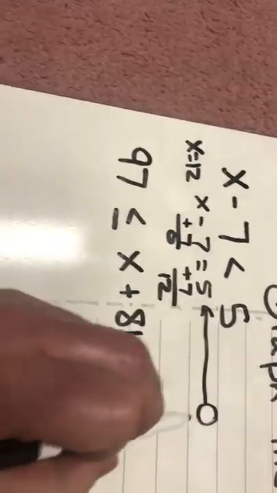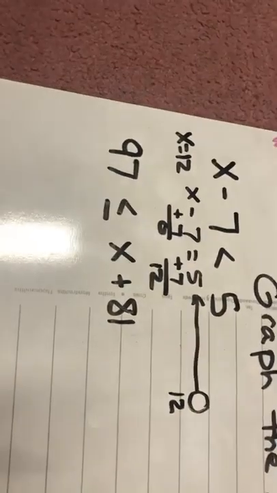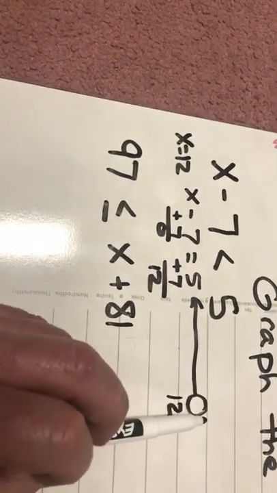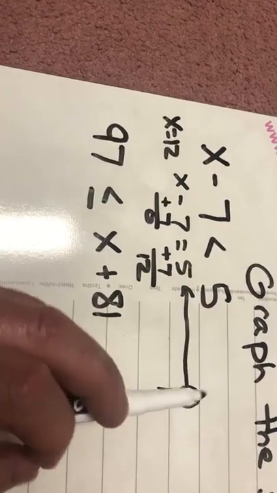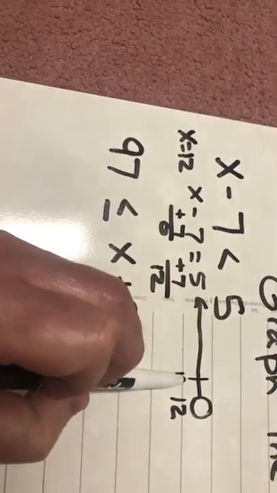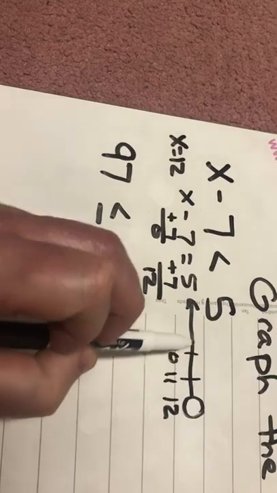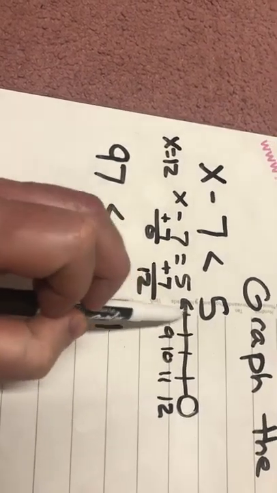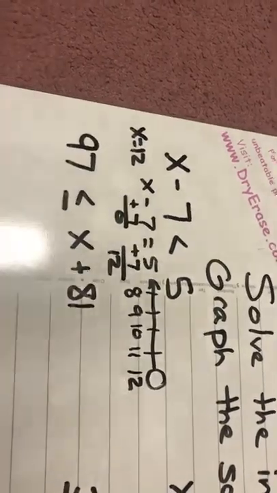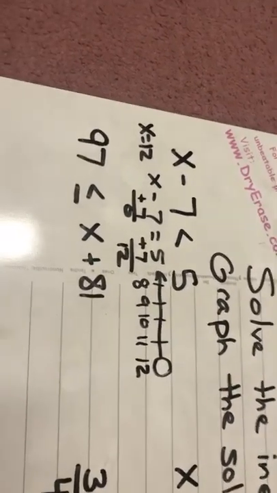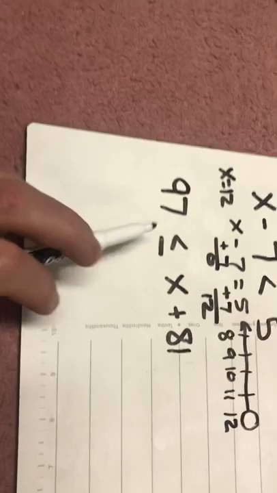Now it says that x equals 12 in the equation, so I put my 12 under the unshaded circle because x cannot equal 12. x has to be less than 12. x can be 11, 10, 9, and 8. And I am asking for a minimum of 5 numbers on your graphs here. All right, so let's look at this next one.